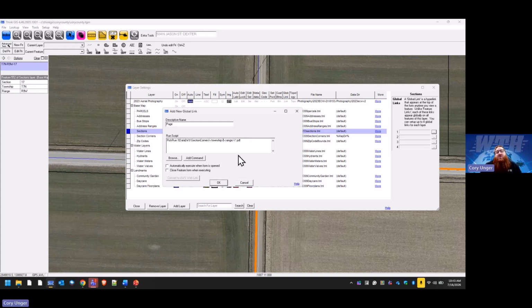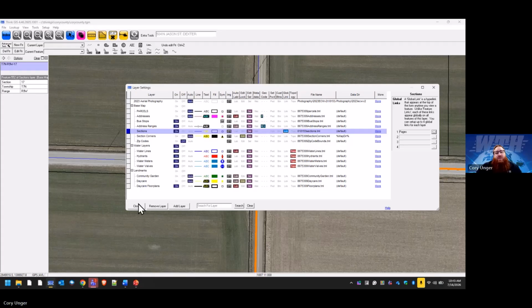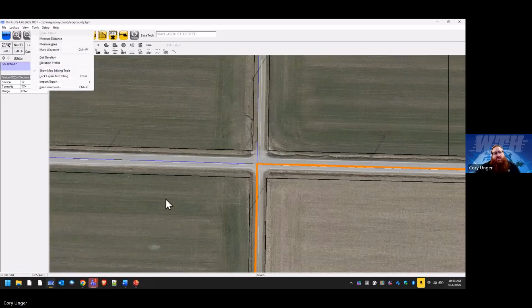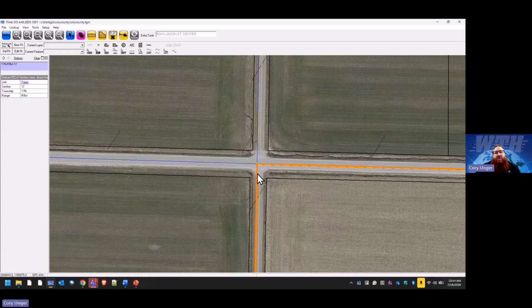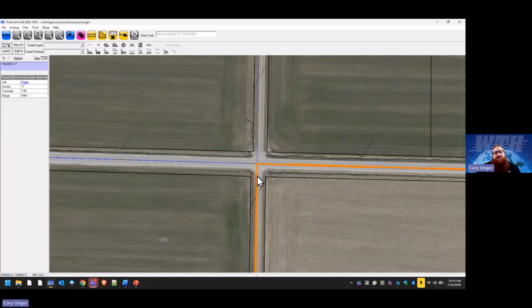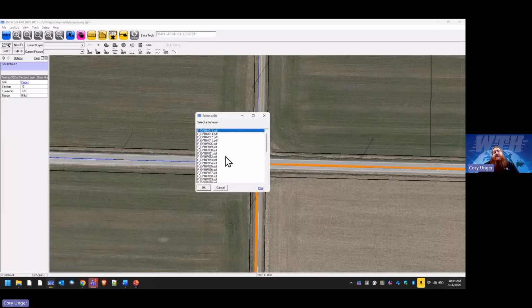So basically this will use the data in the layer to choose which folder to show us a list of PDFs from. So we can call this pages and OK. And close. And do a file save and redraw. So now if we click on this section here or this section here, so these are two different sections that are right next to each other, so they're going to be the same track. But if we hit pages, it'll pull up that same PDF.